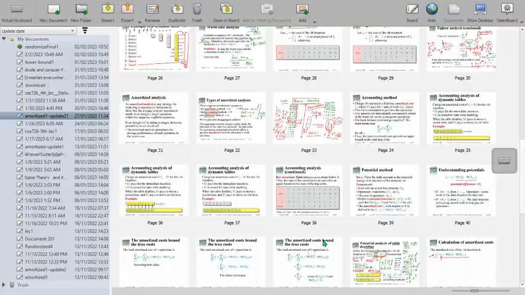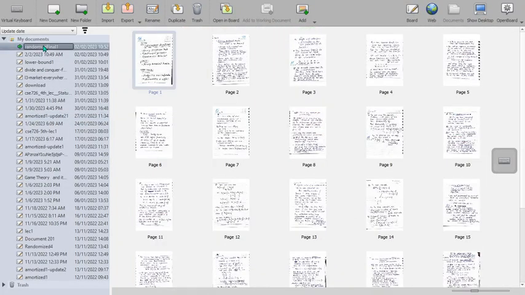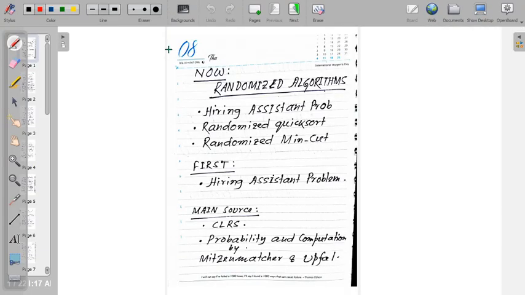Now we can start another chapter that is called randomized algorithms. As I'll be teaching randomized algorithms, then another chapter, the graph algorithms, I'll be teaching. Then I'll be teaching approximation algorithms.